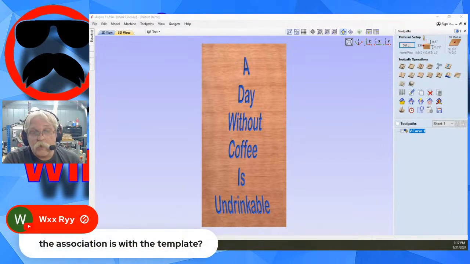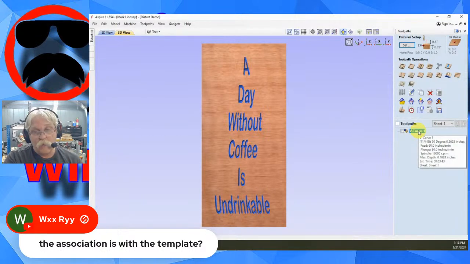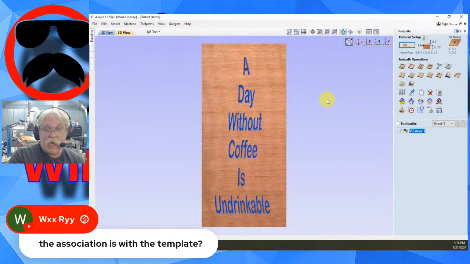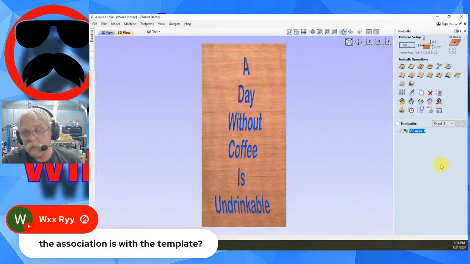So yes, the association is not with the template. The association is between the layer here and the toolpath here. That was just a little side thing, the association, but that will speed up the process.